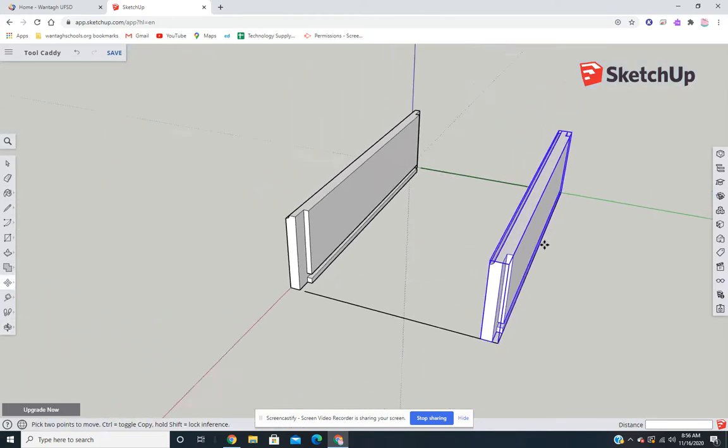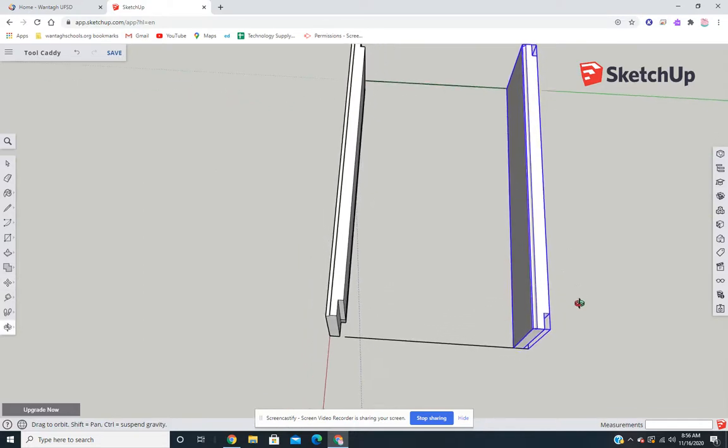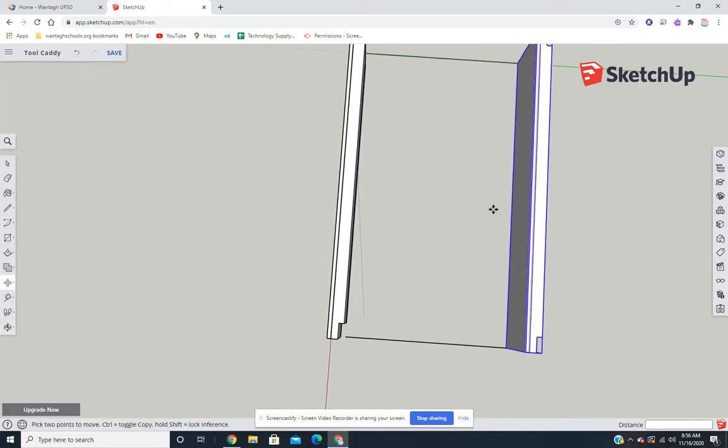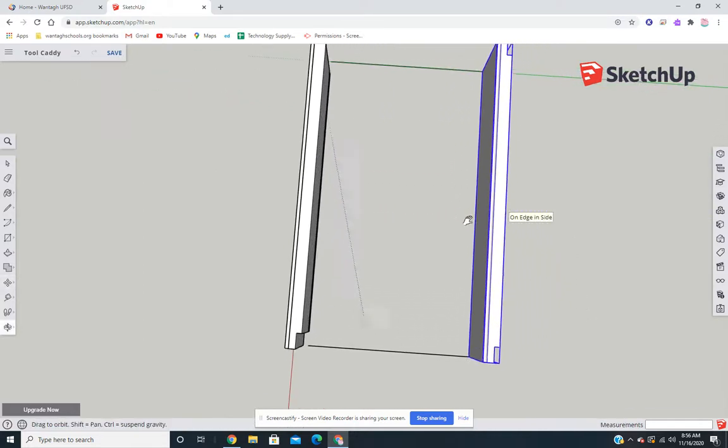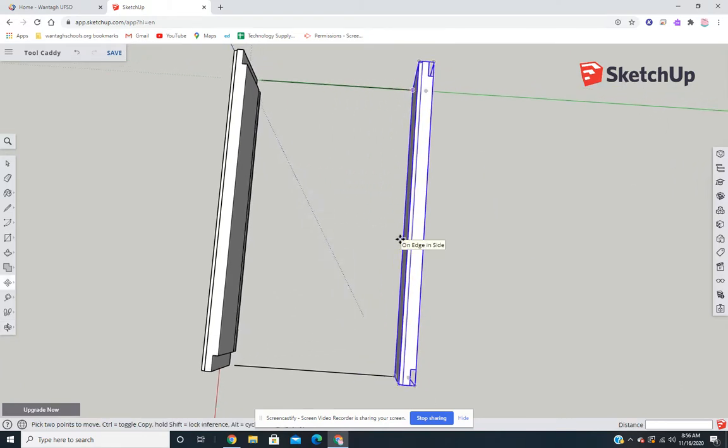So we're going to use something similar to the Move tool, but first I want to just give myself a view from the top. I'll hold down Shift and I'll use my mouse button. All right, that's fine. So we're basically going to look at this piece from the top, and you can see it's facing out the wrong way. So we'll use the Rotate tool and we'll swivel it.